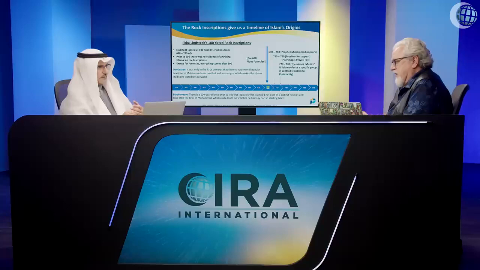a very simple question. And this is the question: prove to me from the 7th century that there is someone named Muhammad, that there is a religion called Islam, that there are people called Muslims, that there is a book called the Quran, and that there is a place called Mecca. That's the 5 things we've been asking. That's the evidence we're looking for, because Islam needs those 5. Take away any one of them and it eradicates Islam.